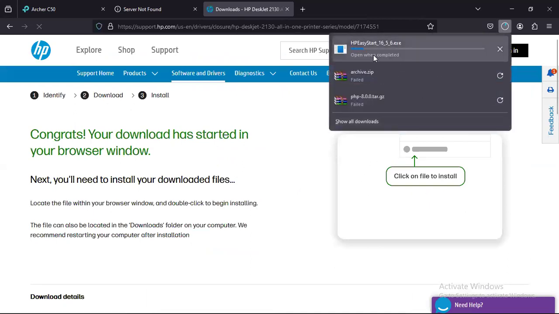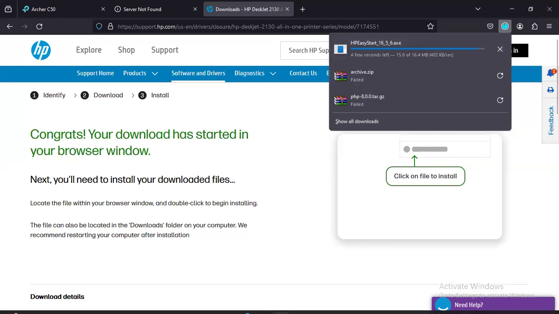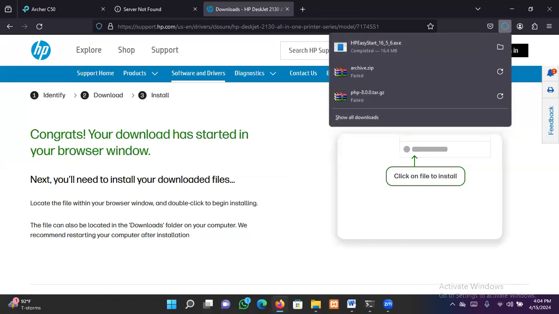So it's downloading. Downloading. So I have the CD here too. I can put in here. So if the downloaded one doesn't work, I have the CD here.